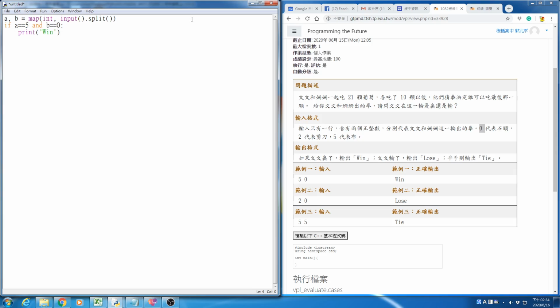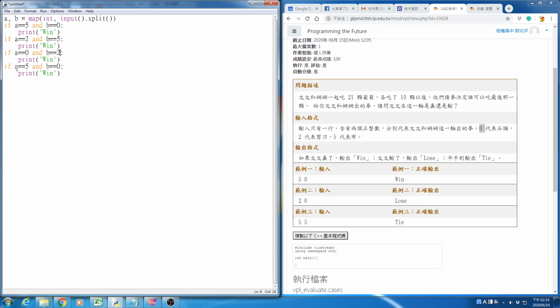Now, again, I'm going to copy and paste it. So, if A has 2 and B has 5, if A has scissors and B has paper, then A also wins, all right? And if A is 0 and B is scissors, then A will win again, all right? Any question?